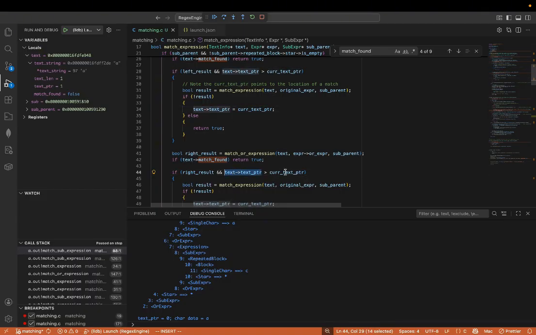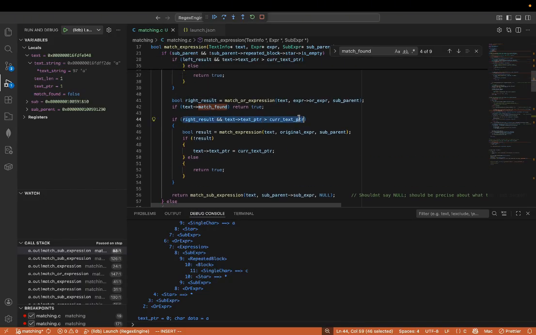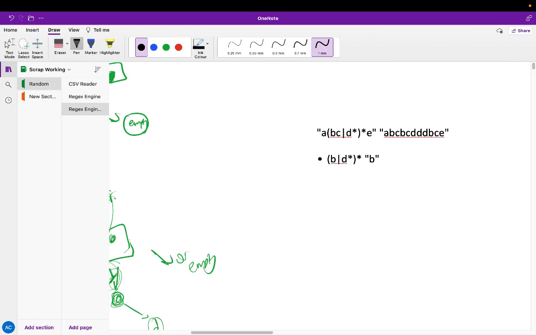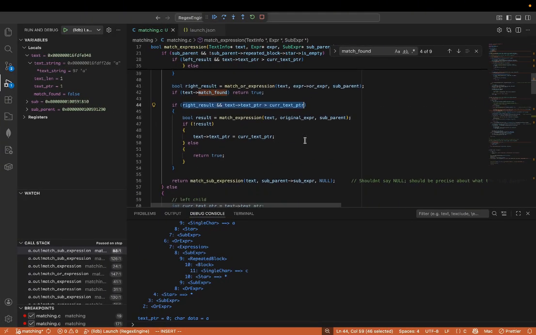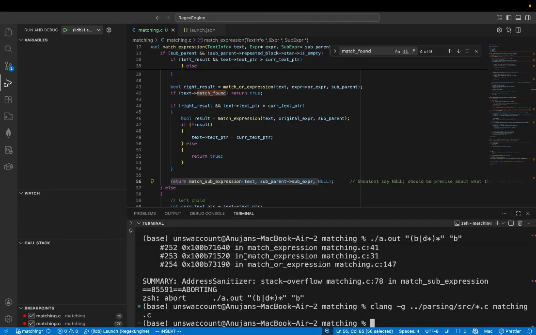So we check if it moved again. If we didn't move anything, which is what will happen in this context, because the D star will return true, as we've seen, but it won't actually move the text pointer. I'm hoping that kind of helps it maybe.